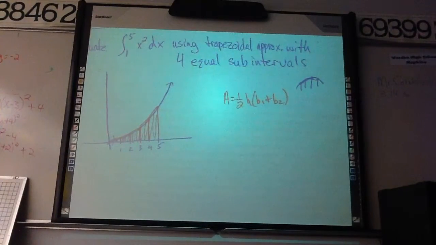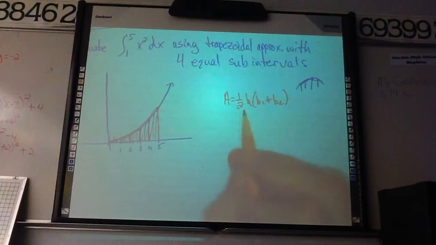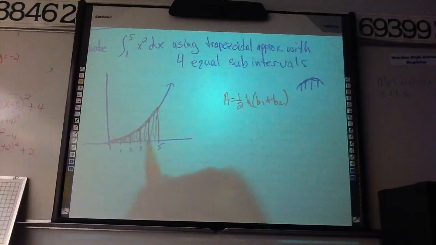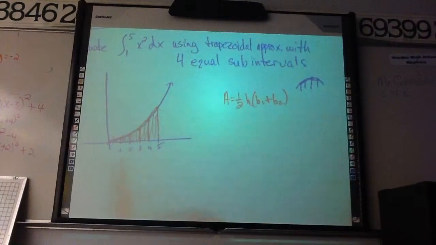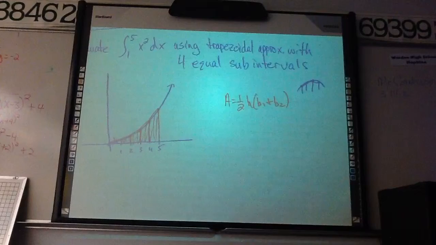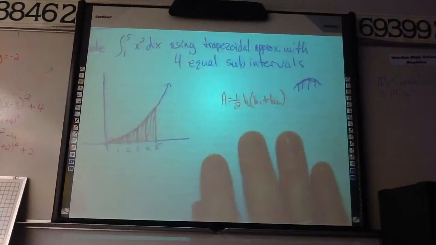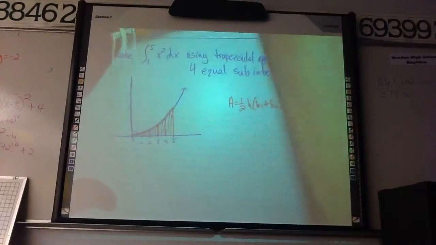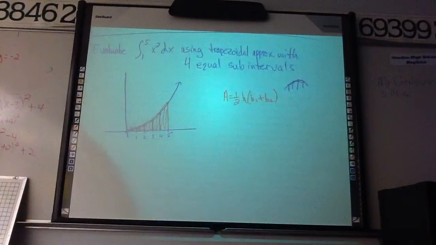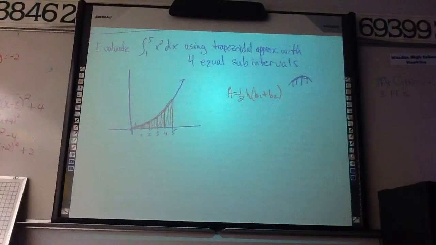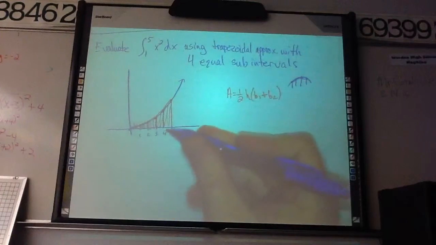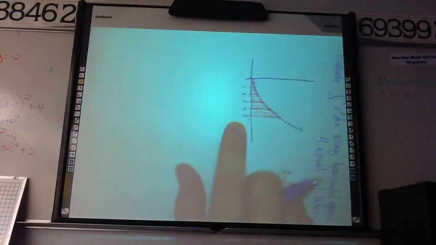So now, would you like to write the area for each one individually, or do the shortcut way? Shortcut way? Because they're all going to have the same height, aren't they? And they're all going to have the half. The height is tilted, right? It's the x-axis, the height is this way. Remember all these trapezoids? So it'll be all one.